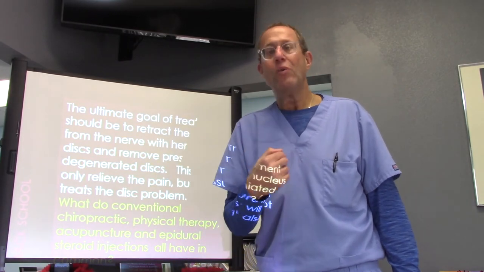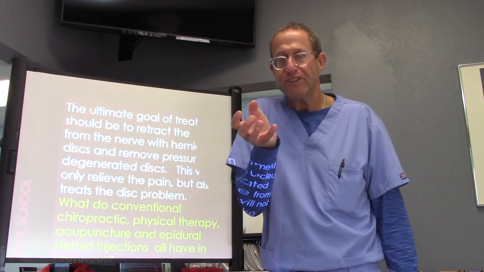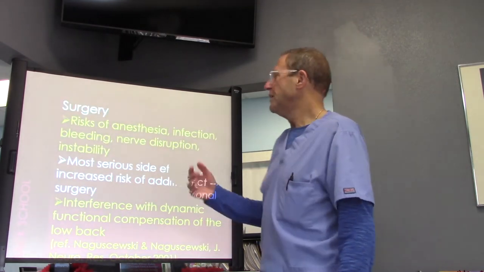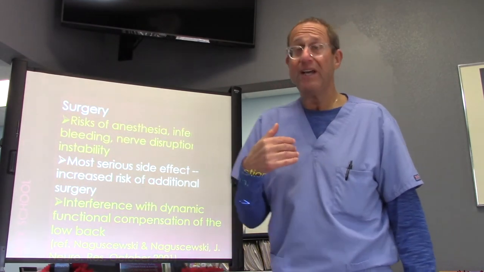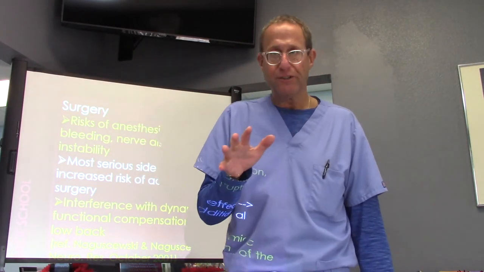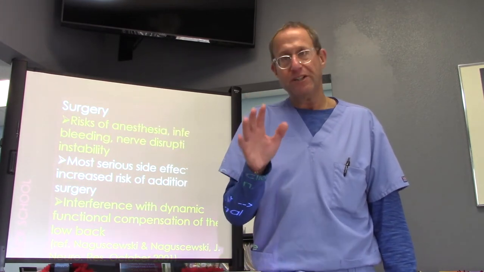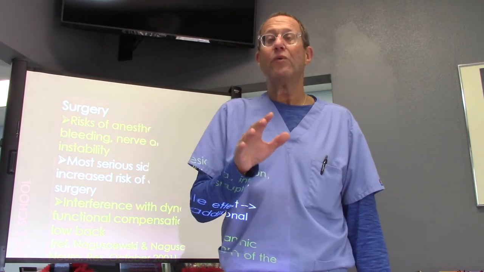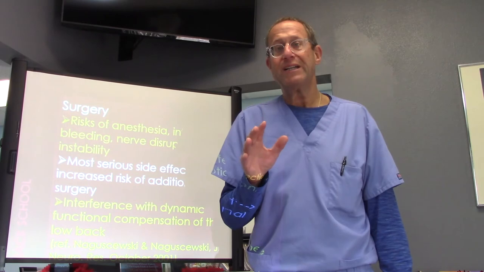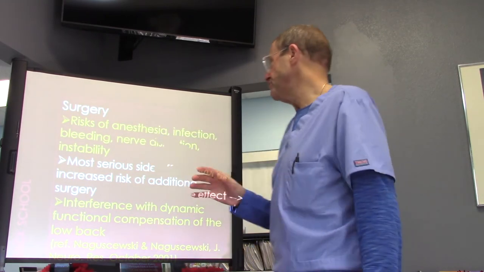So we found a way to create a vacuum in your disc to suck the disc back into its proper position. And that's what chiropractic does, or at least I should say, non-conventional chiropractic. The more traditional type of chiropractic just handles the bones, putting the vertebrae back in place, correcting subluxations. It does take pressure off the spine. However, we need to take the pressure off the discs as well. And there are two great techniques that I do called Cox distraction and vertebral axial decompression.